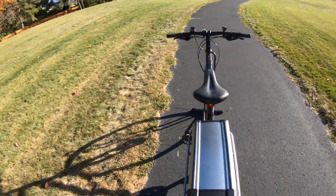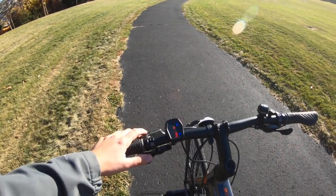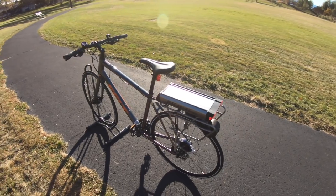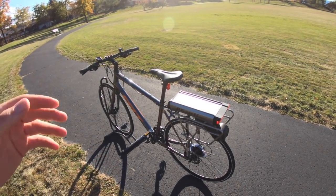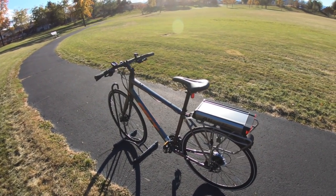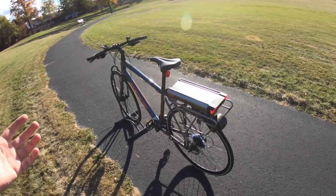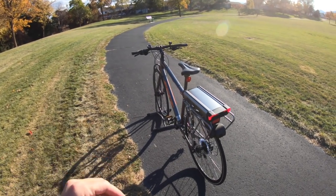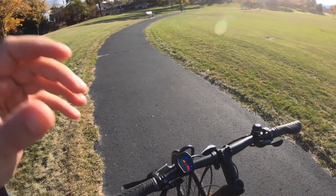The controls up front is where a lot of the magic is. I'll start there because it's a really good spot to show you all the features packed into the display and the system in general. A lot of friction drive systems are going for price point exclusively — they're not terribly expensive and you can mount them on a lot of different bikes. This one is full feature. I want to call it like the Cadillac of friction drives. This conversion kit has a lot more features than your average electric bike anyway, which is pretty phenomenal.